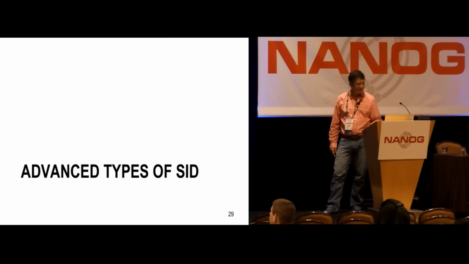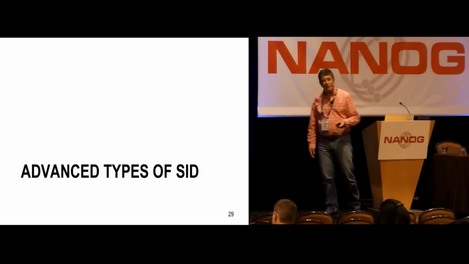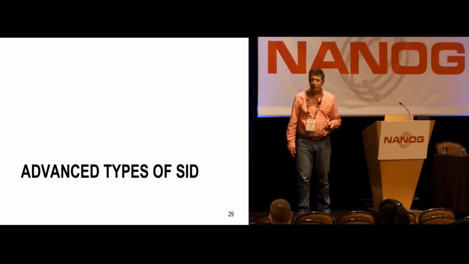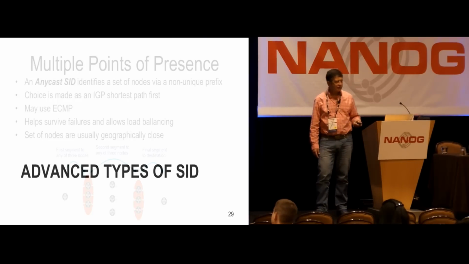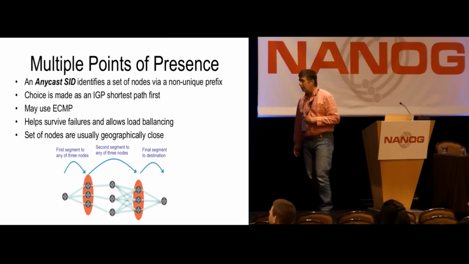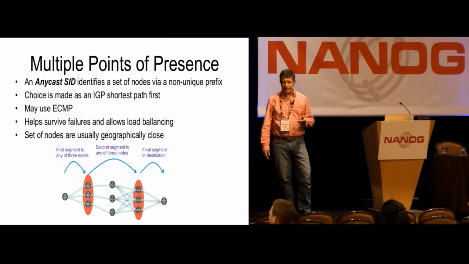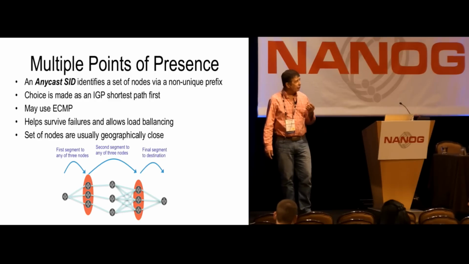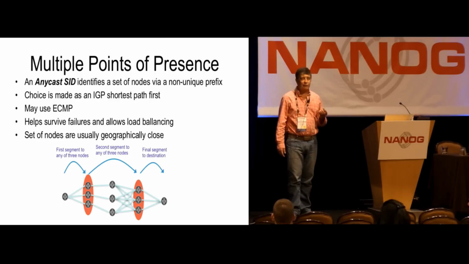Next slide. We talked about adjacency SIDs till we were blue in the face. We talked about prefix SIDs till we were blue in the face. Let's talk about some of these less common ones, which are actually becoming more common. Let's talk for a minute about the Anycast SID. It's the same as a prefix SID, but you advertise it from many places in the network. The reason you might do that is to give yourself some fast reroute capabilities.